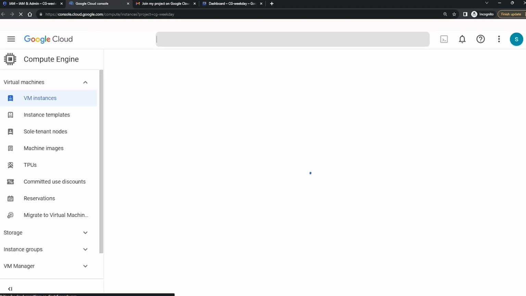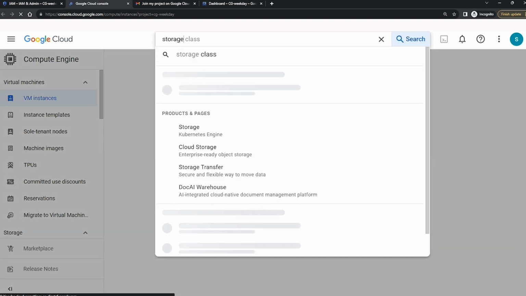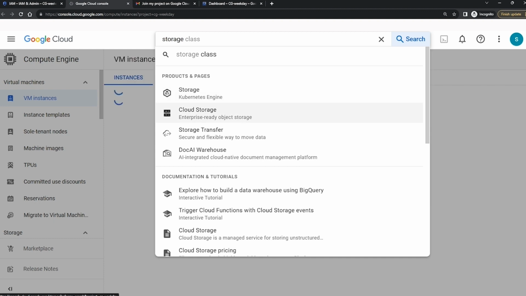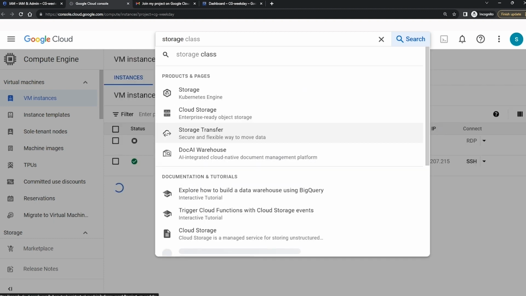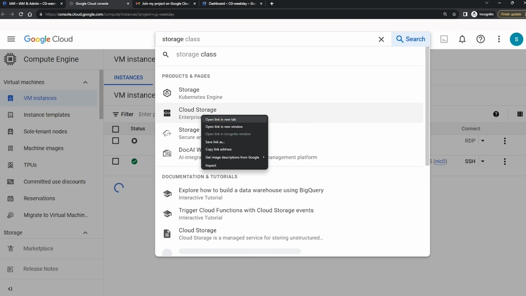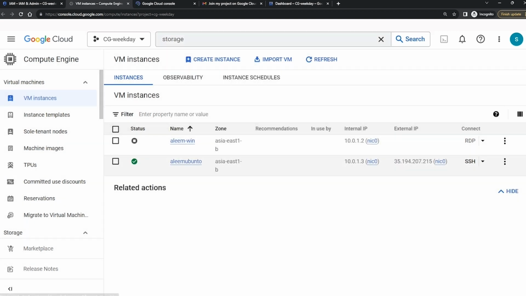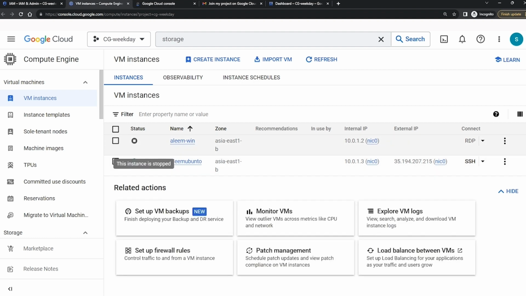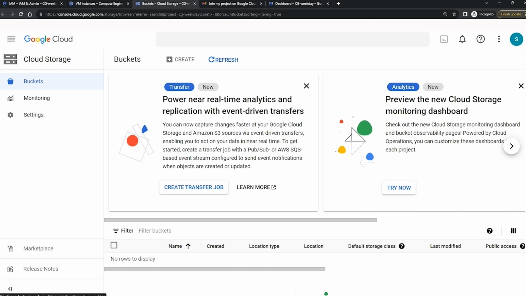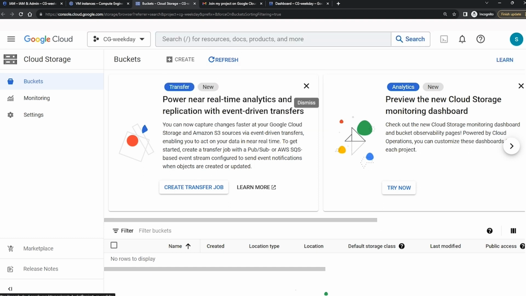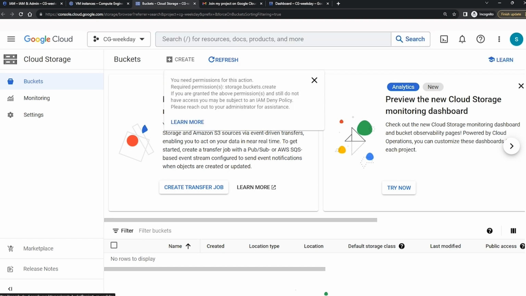Let me open the storage service, the cloud storage, and see how it works. And if I go and try to create a bucket, I'm unable to create.